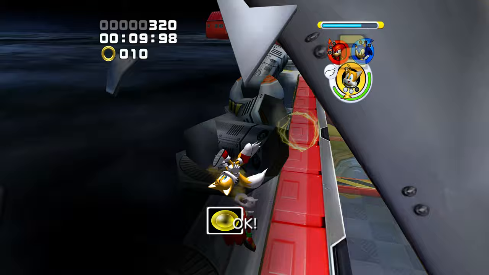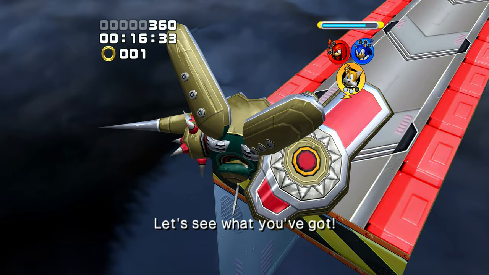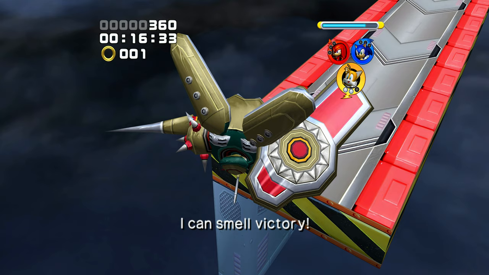and we can end the input recording. Tails plummets to his death, however Sonic and Knuckles defeat the Egg Emperor before Tails finishes dying. This results in the game prioritizing the Egg Emperor defeat cutscene, and the game is finished.